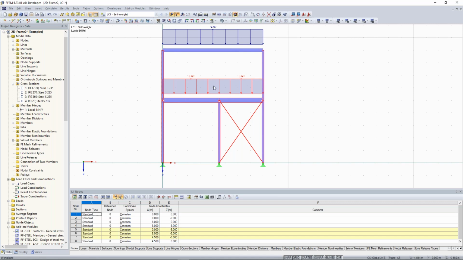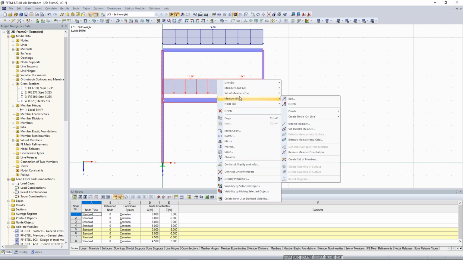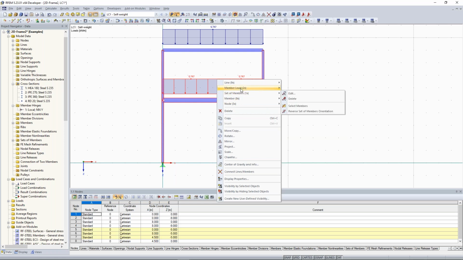But that makes no difference for us because with the right click, I see the different selection options. And this is one big advantage of RFEM, that you can choose of these model data or load data and edit them. So in that case, I choose these member loads, uniform, and say edit.